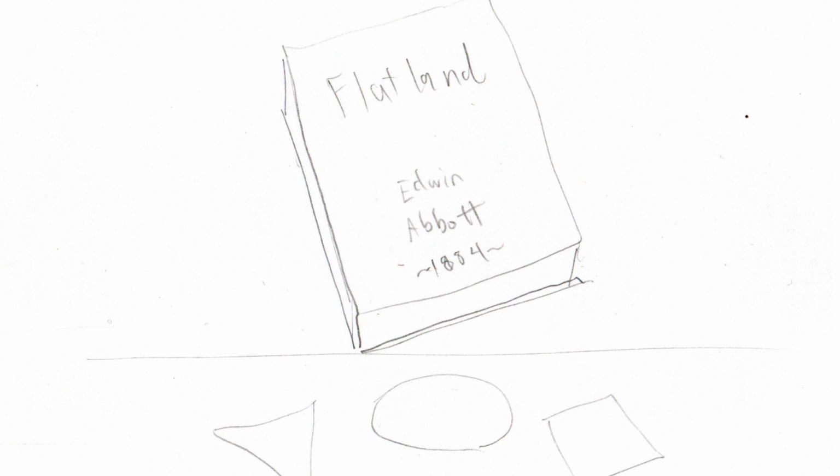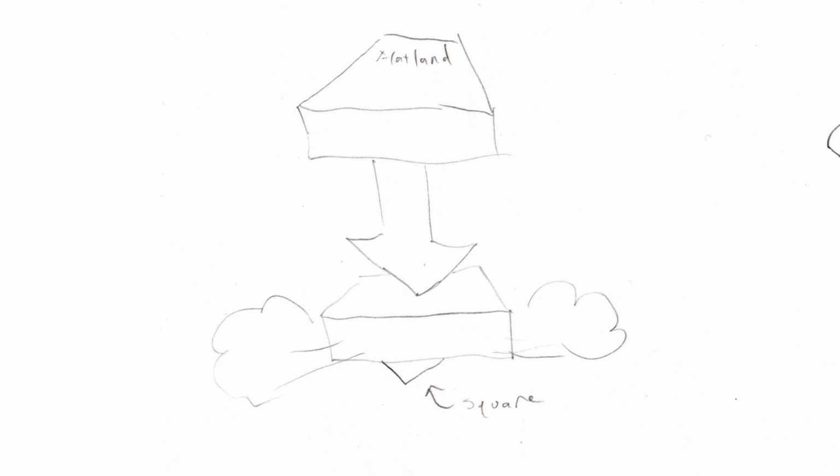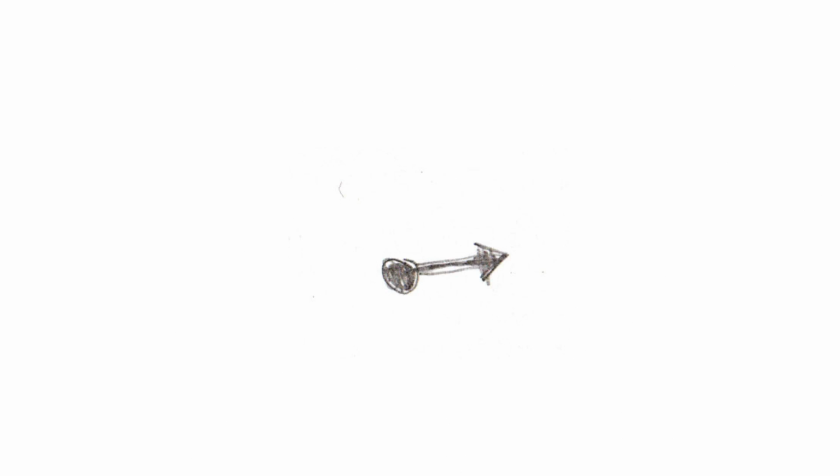Flatland is a fun mathematical thought experiment that follows the trials and tribulations of a square exposed to the third dimension. But what is a dimension anyway? For our purposes, a dimension is a direction, which we can picture as a line. For our direction to be a dimension, it has to be at right angles to all other dimensions. So a one-dimensional space is just a line. A two-dimensional space is defined by two perpendicular lines, which describe a flat plane, like a piece of paper. And a three-dimensional space adds a third perpendicular line, which gives us height and the world we're familiar with.